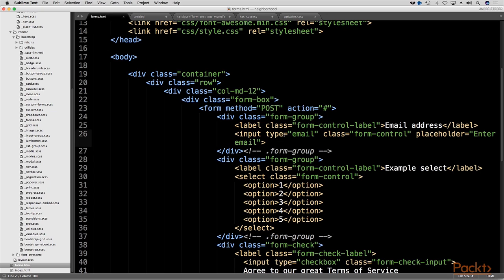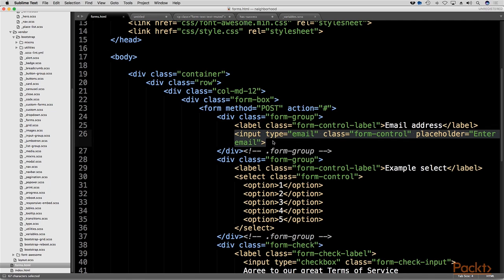He can always check it out versus, for example, just defining a placeholder that gets overridden by the text that you entered, and then if it's a really long form, by the time you fill it out and you might want to correct something or check something, you don't know if you've entered the correct thing in the correct spot. So always a good idea to have labels, especially above the input field.